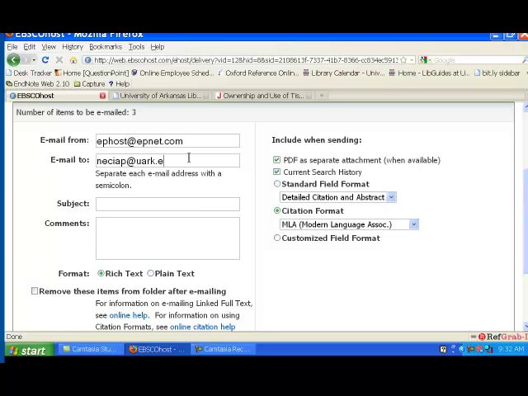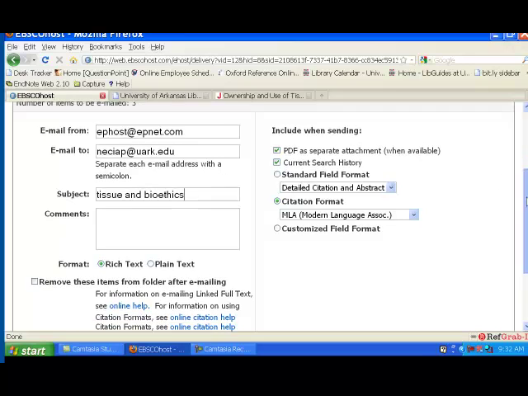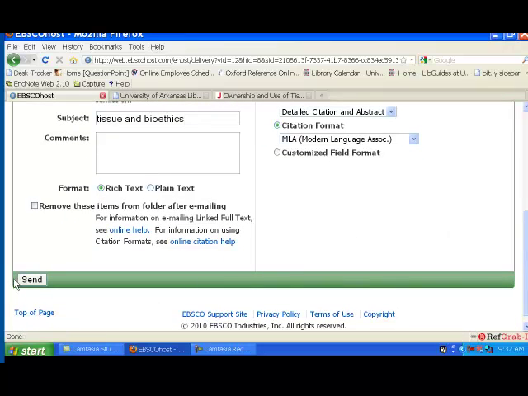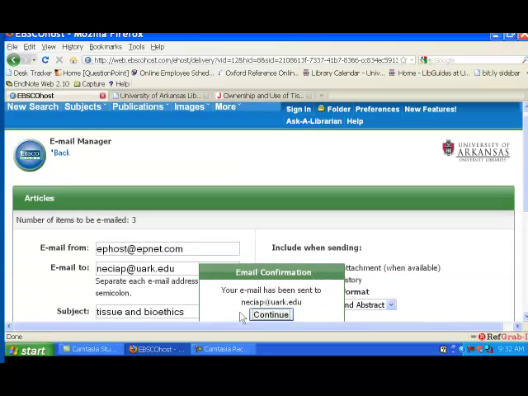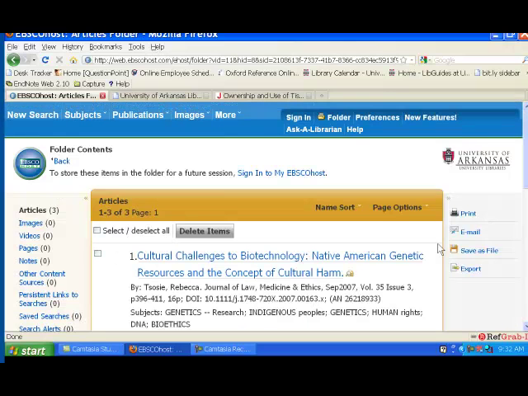And that should make things a lot easier when it comes to citing their sources. So I'm going to send this to myself here. We should be on our way. You will want to check the MLA format to make sure that they are just right.